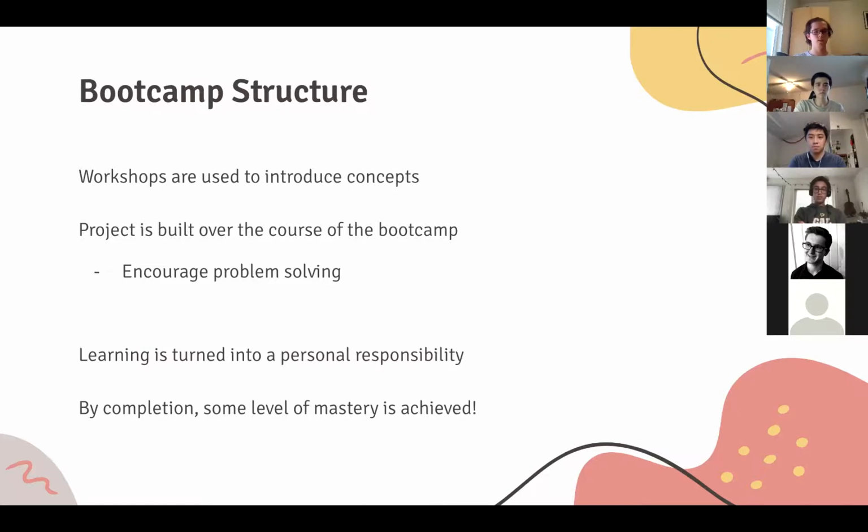Additionally, because people just made a full stack project on their own, they'll be able to reference that throughout the project cycle, which I've heard from a tech lead, like people do that. So that's kind of cool, a nice helpful tool there. And then most importantly, new members are going to gain some confidence in finding solutions on their own for problems they come up against, which I think overall is kind of our goal when running a bootcamp.